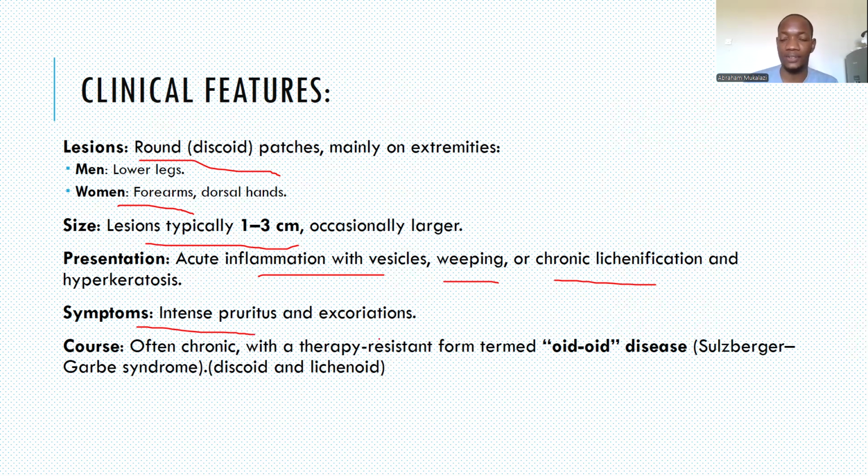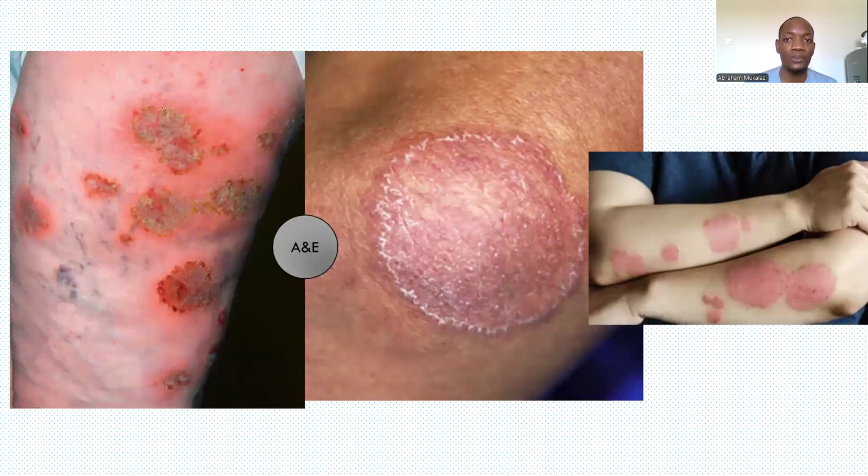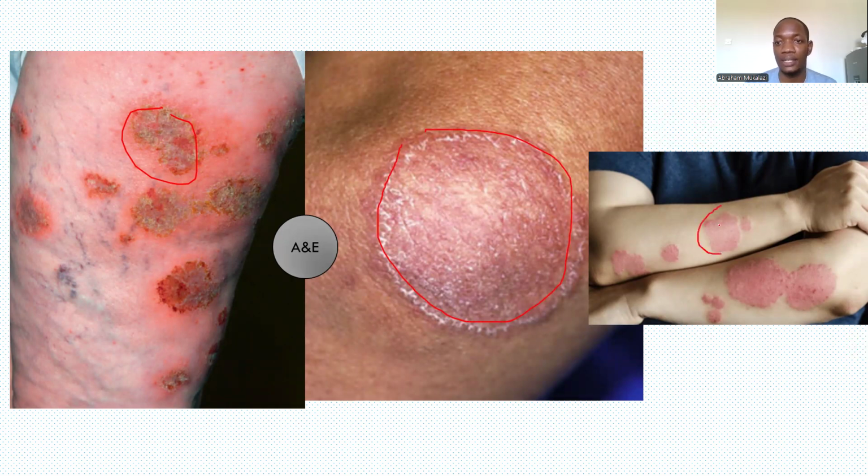So that is the variant of nummular eczema that is very, very tricky when it comes to treatment, very resistant, and oftentimes it may need you to actually give even intralesional steroids. So this is how nummular eczema will look like. These discoid lesions are well demarcated, eczematous, and erythematous as well.